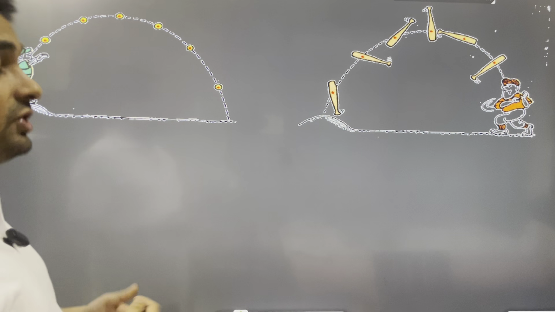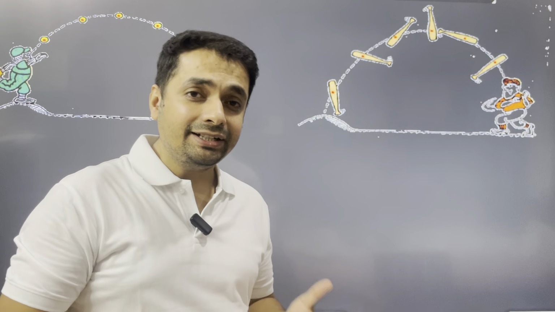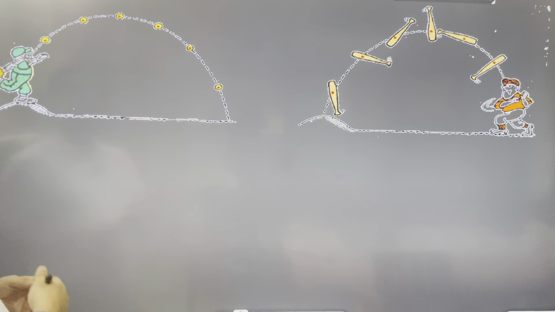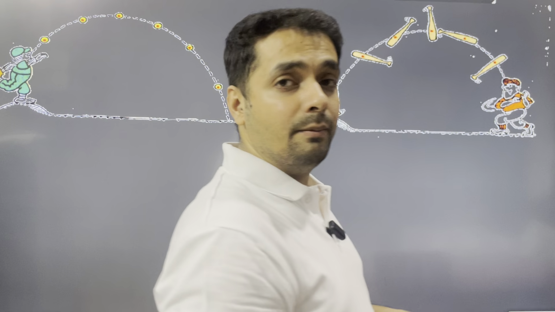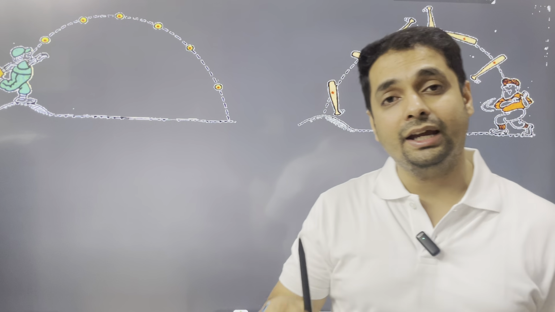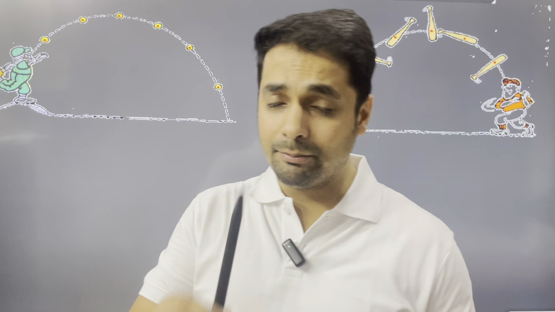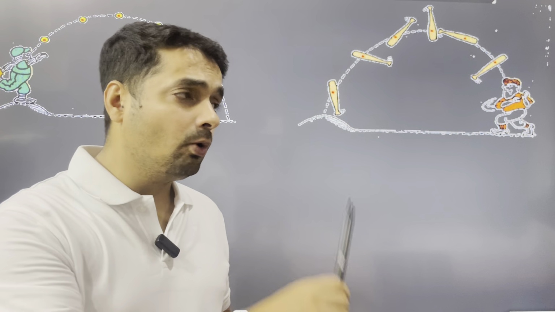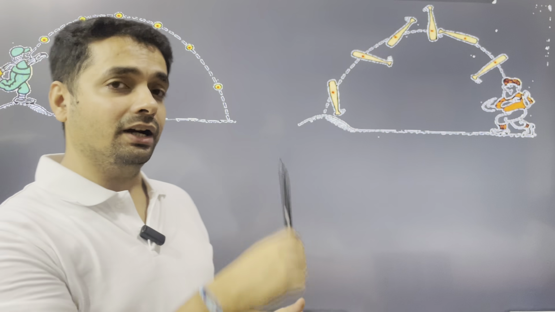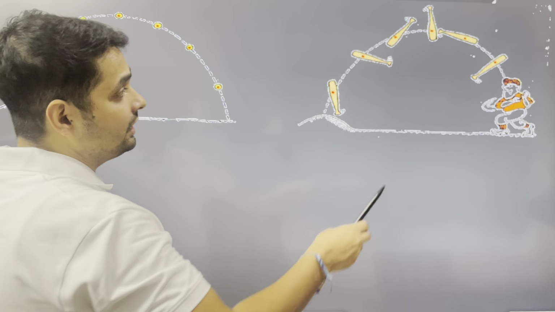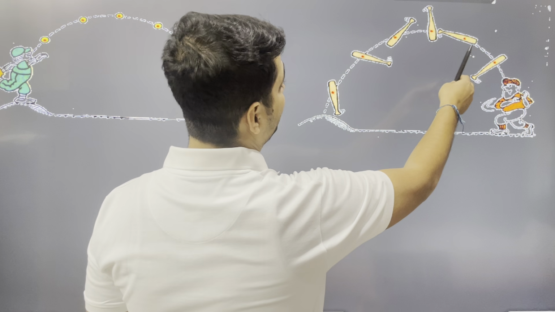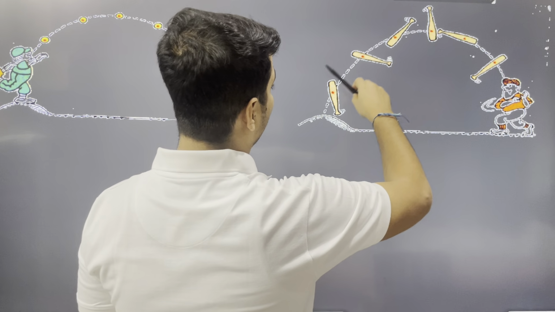To study the trajectory, writing the equation of this trajectory is easy. It's not difficult. But at the same time, if I take any extended body, for example this pen, and throw it at a certain angle theta, how will its trajectory be? You will see it will look like this. It will spin, rotate and translate in this way.